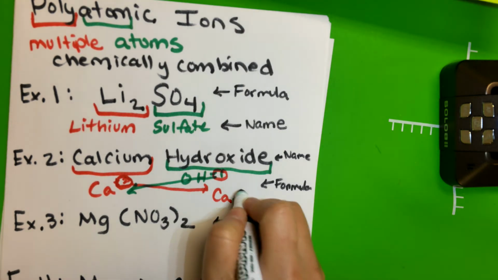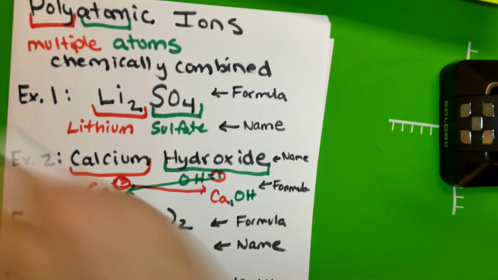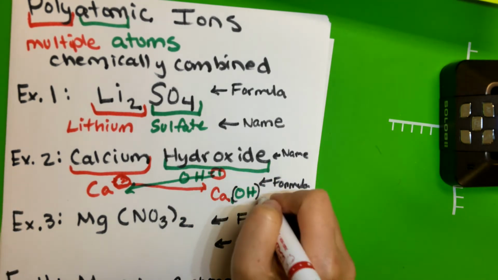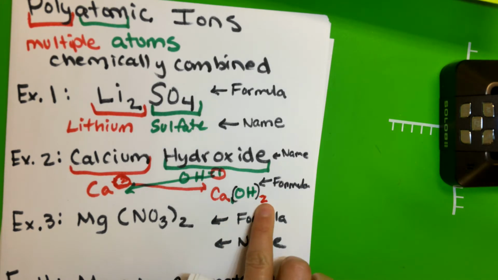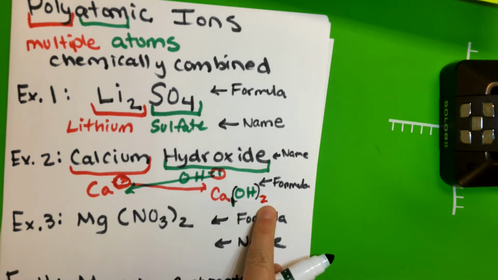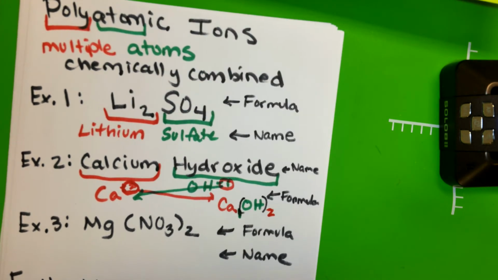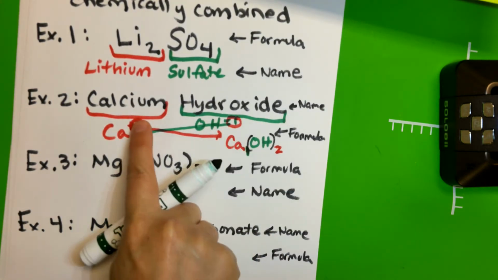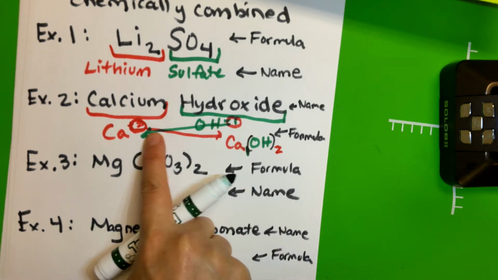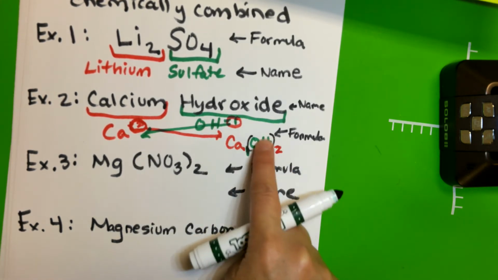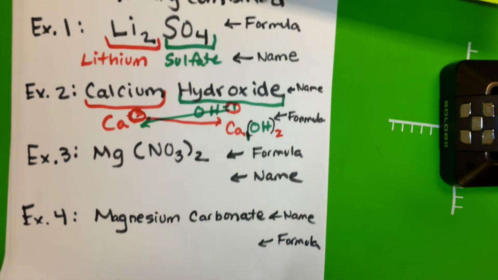So that will be OH, and I would have to write a parenthesis, and then you write down the 2 outside, because a 2 means two hydroxides. Okay, so in here again, this would be 1 calcium and then 2 hydroxides. So again, you just move the number. That's it. You give it 2 hydroxide, the 1 goes to calcium. That's how many atoms there is, or how many polyatomic ions there is.